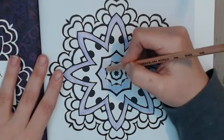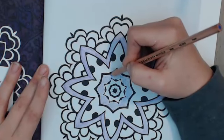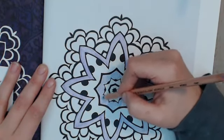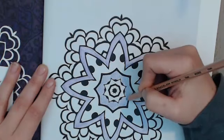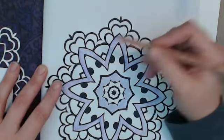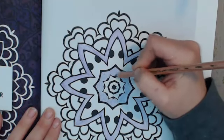But once I have a tool that I'm going to use, a media that I'm going to use, like these Prismacolor watercolor crayons, I mean, you can do this with Inktense, whatever you got going. But I thought it would be fun, because they're similar colors, to see what the blending looks like on top of these. So I'm being very light. But obviously I have to be darker than what I did around here. I can see brushstrokes. Anyway, we're practicing, having some fun.